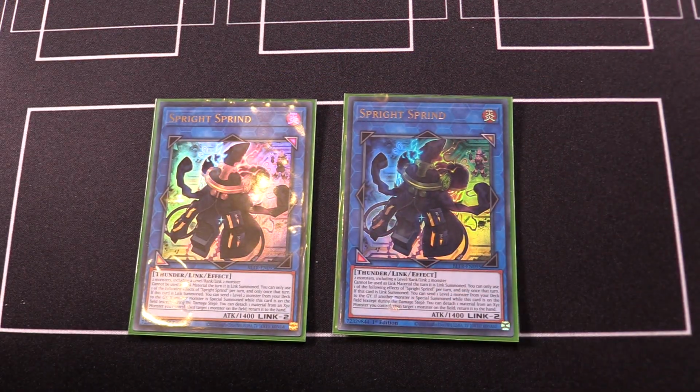Sprind is great because when it is link summoned, you can send 1 level 2 monster from your deck to the graveyard, which of course, as I already mentioned, Nimble Angler is very good for because Nimble Angler has the effect that when sent from the deck to the graveyard, you can special summon 2 Nimble monsters. So Sprind is a good way of extending your plays.